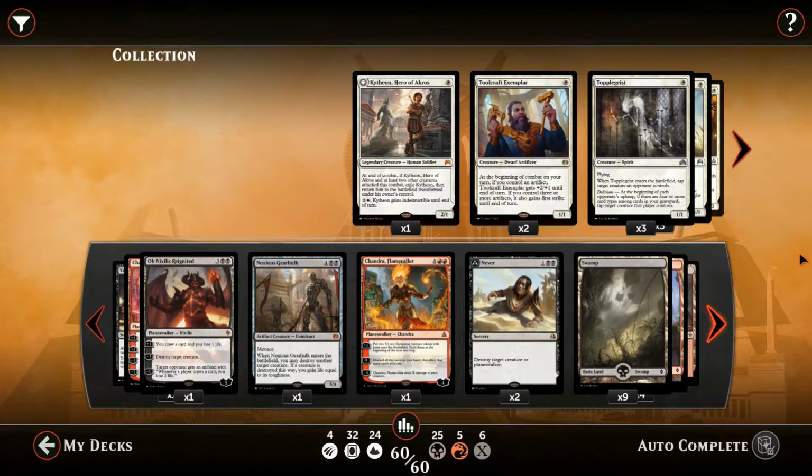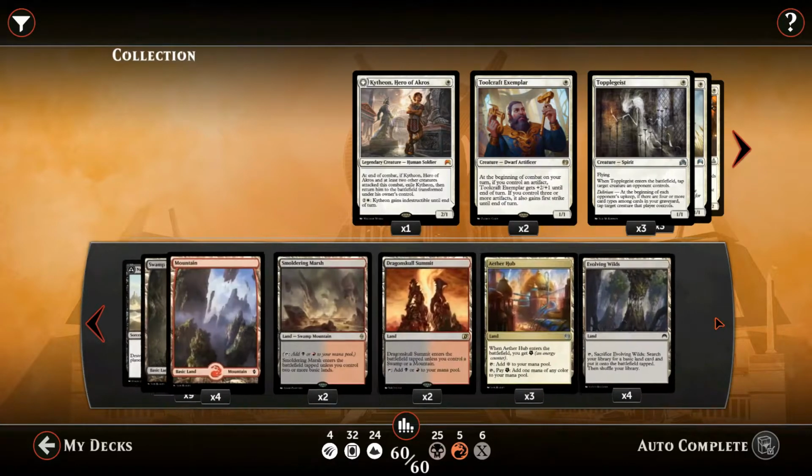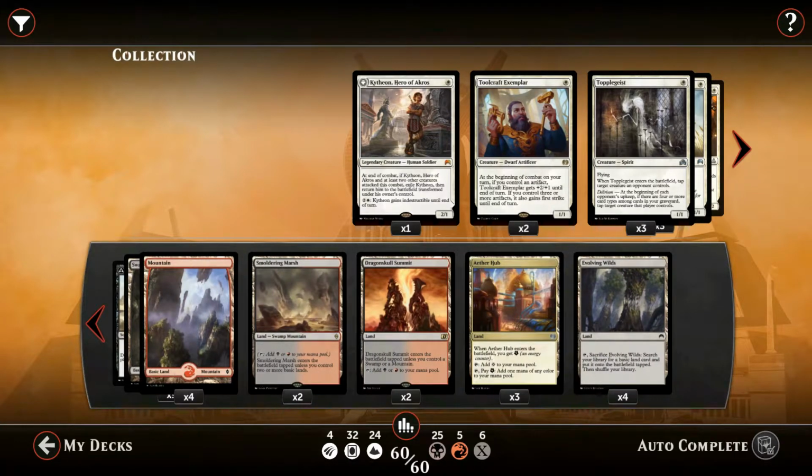As for the mana base, we have 9 Swamps, 4 Mountains, 2 Smoldering Marsh, 2 Dragonskull Summits, 3 Aether Hubs, and 4 Wandering Wilds for a total of 24 lands, so that we have a reasonable chance of not missing land drops in our first few turns. Now that we've discussed the deck, let's play.